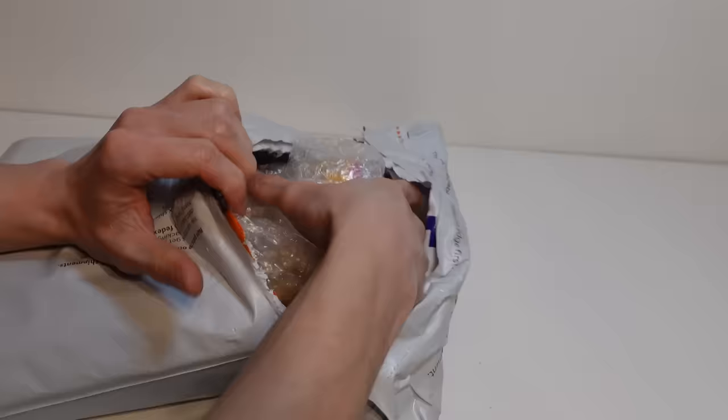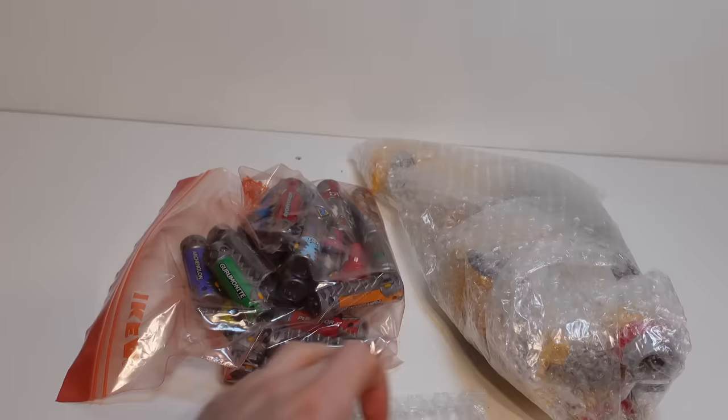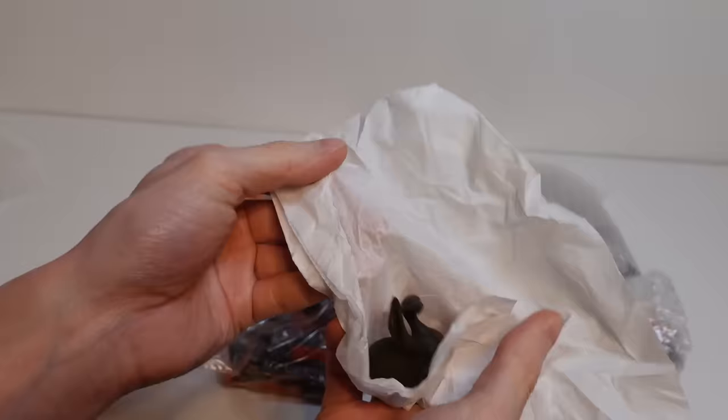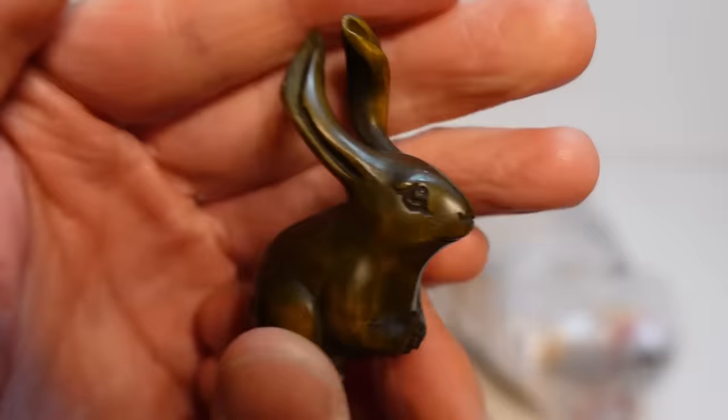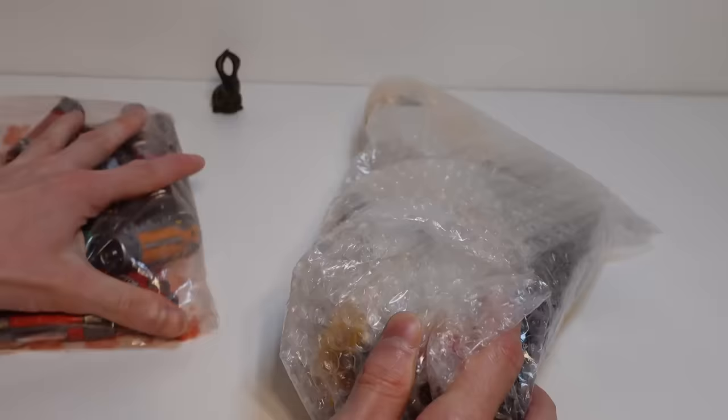Okay, so getting into this package. For some reason in here, we'll see that we have some extra little items. So we have this little bunny rabbit, a cool little extra item included from the seller.